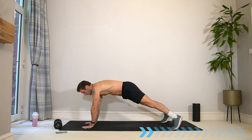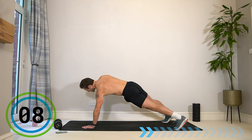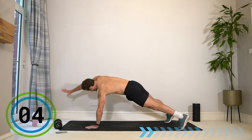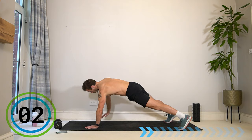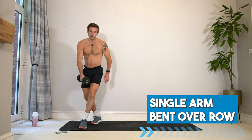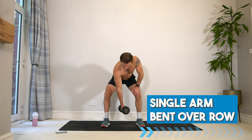Keep your hips down in line with your body, 10 seconds. And then we're going to start again in the single arm row. In 3, 2, 1. Back up we come, grab the dumbbell. Back into the single arm row, let's go.